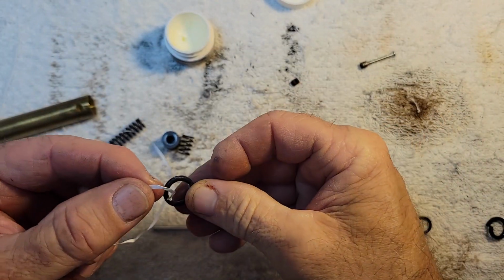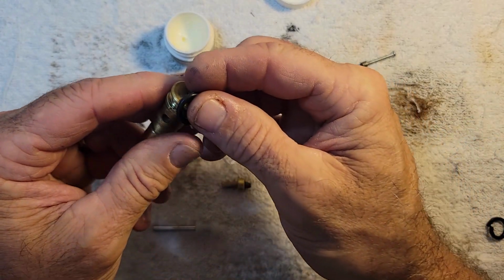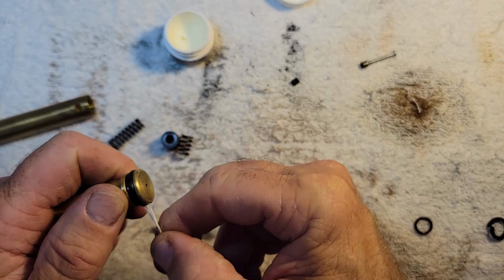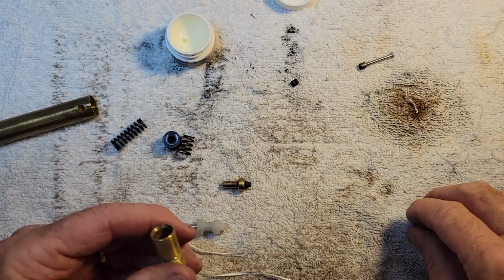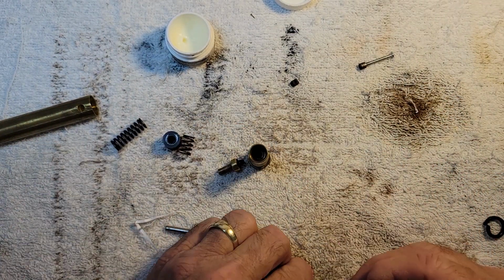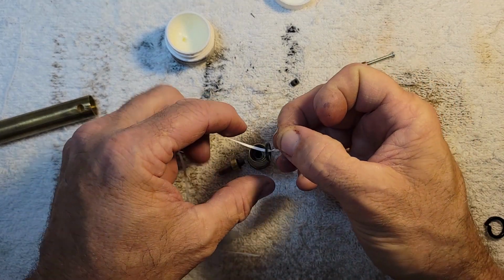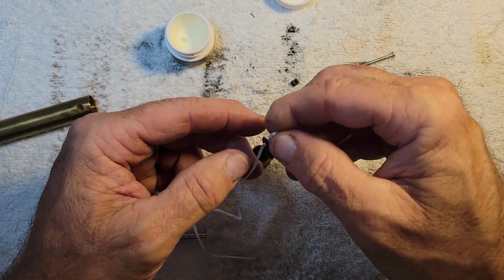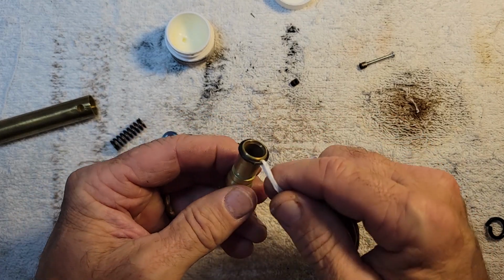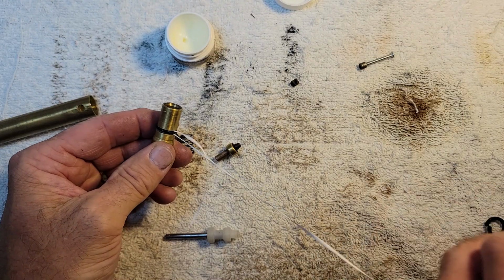Take this piece of floss, stick through it. Probably don't even need it now. That one's good. Usually if it's hard to do, then you just take and do that around it. But that one was pretty easy. Let's see, this other one may be a little bit harder to do. All right, come on. Got too much grease on my hands now. Once you get it up on there, then you can take and do like that. Instead of rolling it, and messing up the rubber, just slide it on there like that.